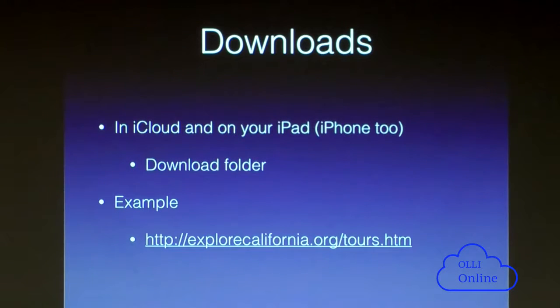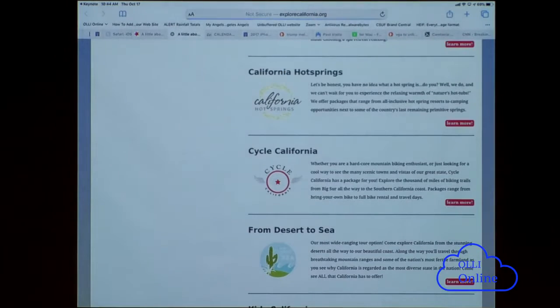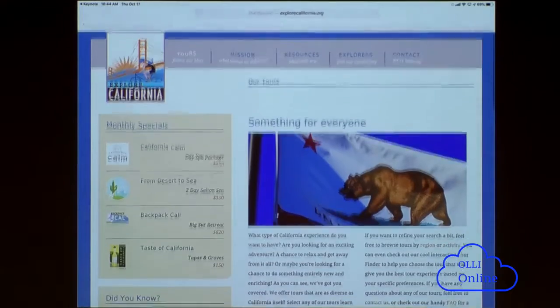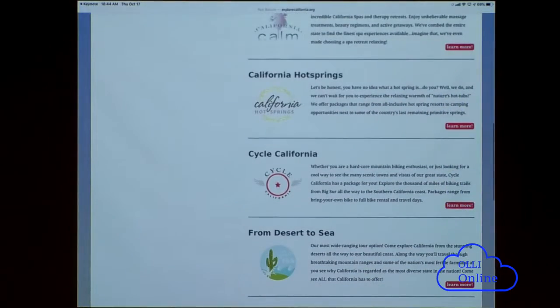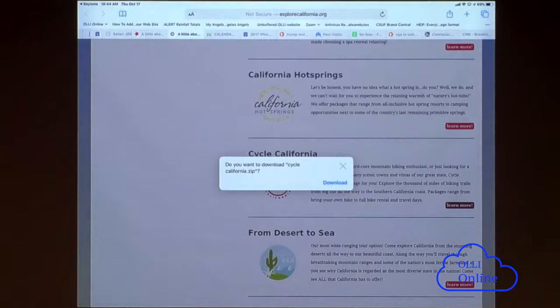And let's give an example. Here's a website, Explore California, it's got tours and whatever. So let's go into Cycle California, learn more, and they say that there's a zip file that you can download.